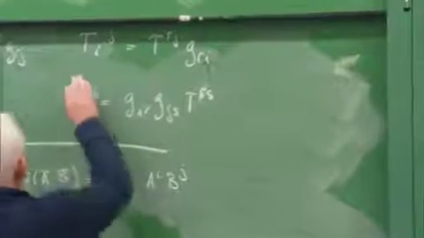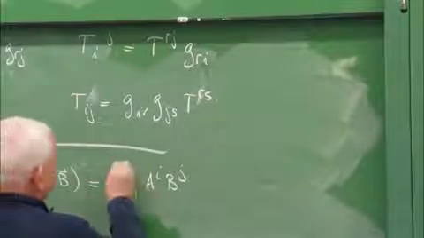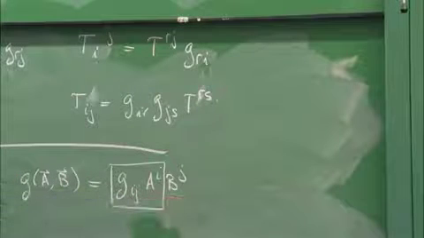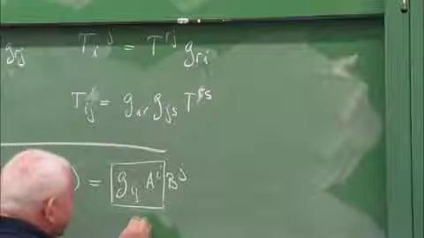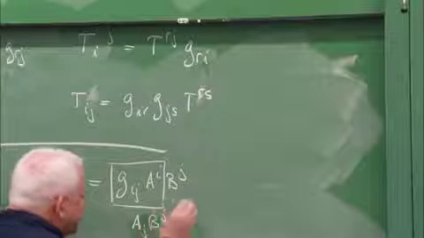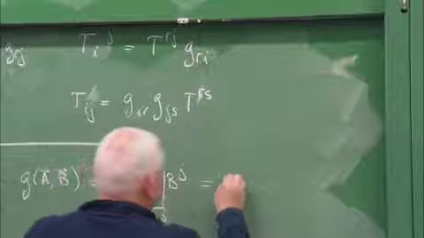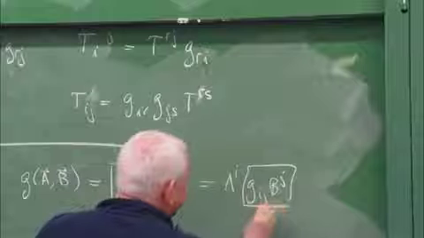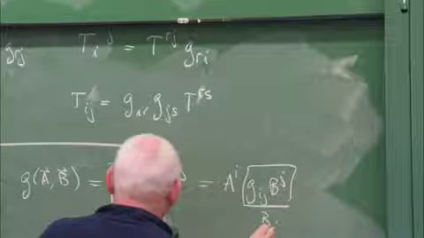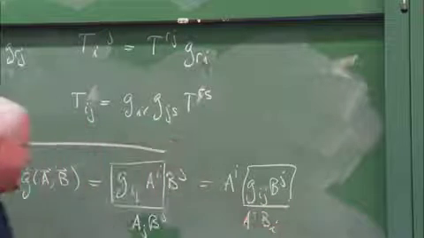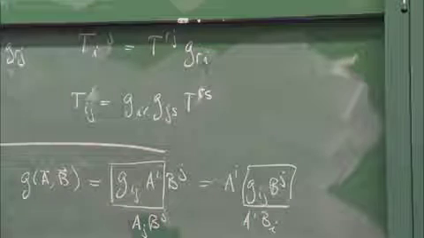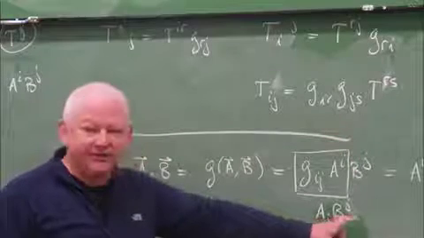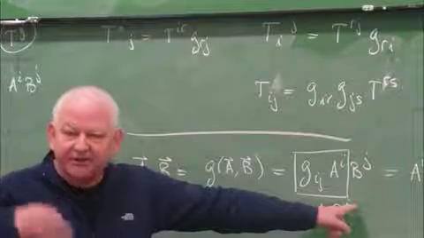You can now use this raising and lowering set of operations to combine the G either with the A or with the B. So you can drop the index on the A and write this as A_j B^j. Or you can combine it with the B, in which case you drop the index on the B, and this then becomes A^i B_i. Right? So you can form the scalar product from two vectors by dropping the index on one of the vectors and summing over a lower index and an upper index.